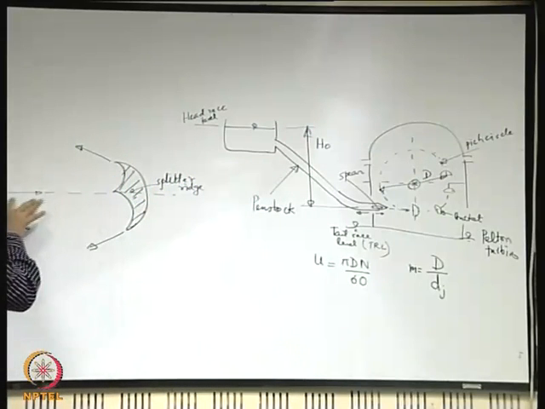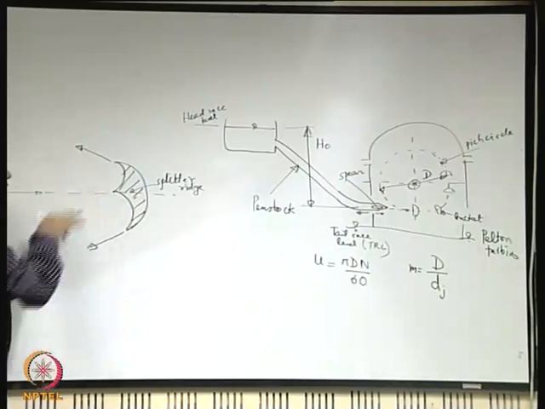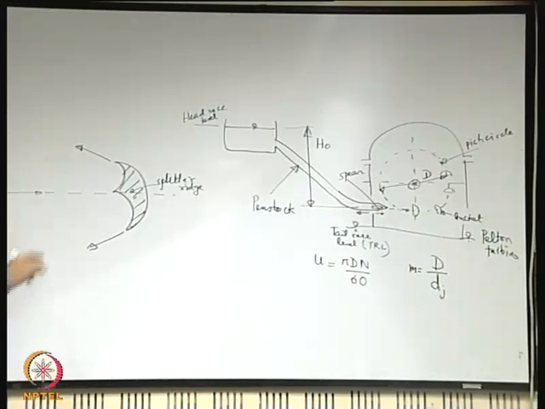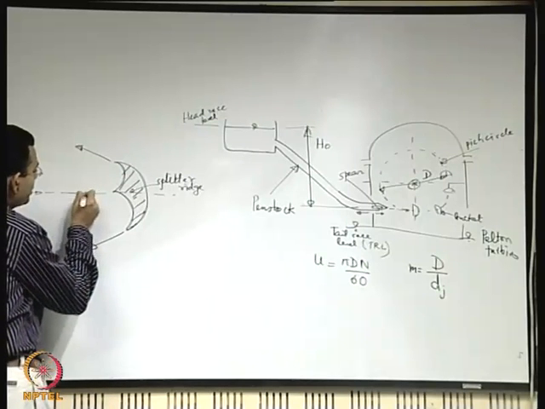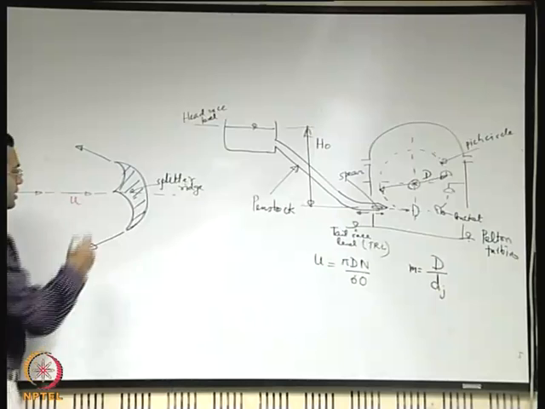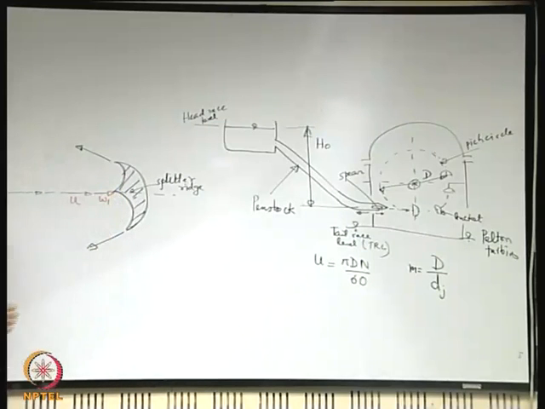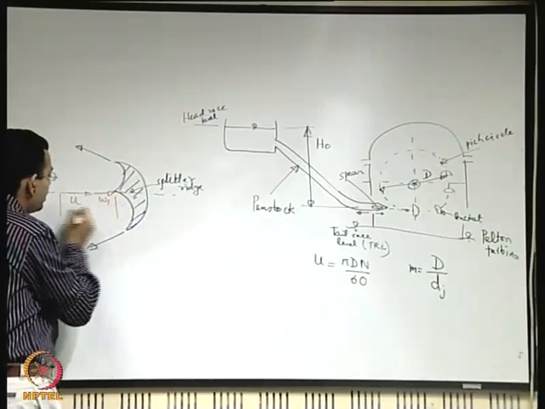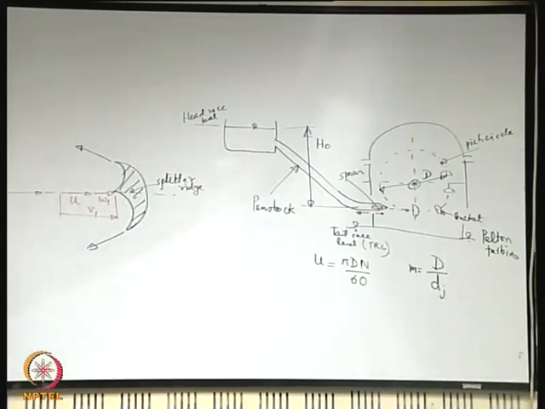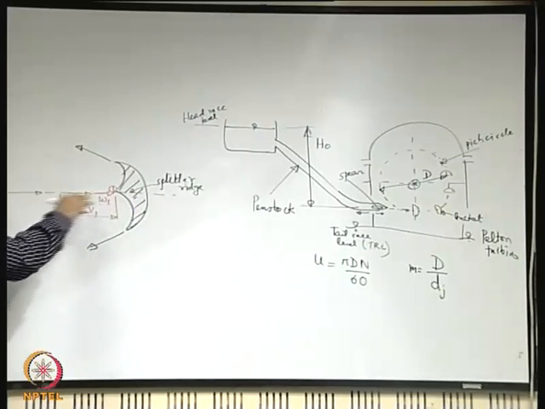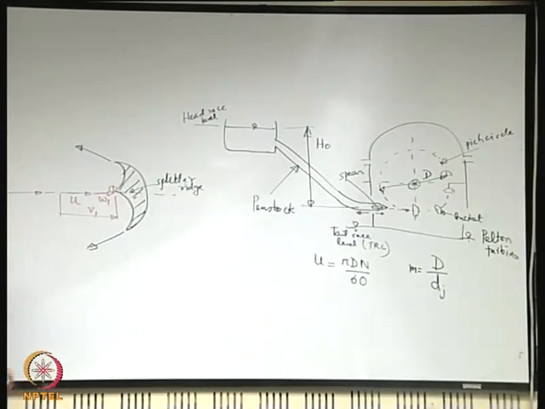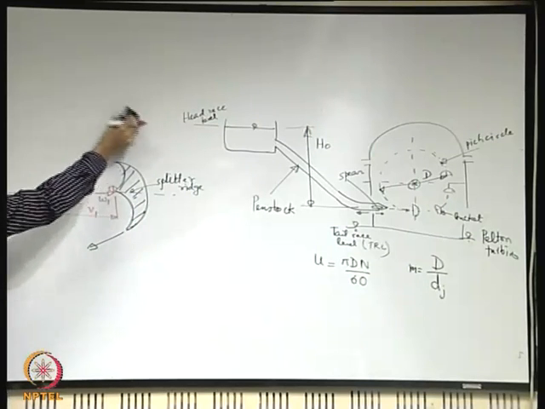With that controlled rate of flow, say there is some fluid which is coming and falling on this bucket. We are just drawing one bucket, and let us concentrate on what happens on one side of the bucket. If you want to draw the velocity triangles, first of all you have the velocity of the wheel as u, plus the velocity of the water relative to the wheel, which is w. We are using the same symbols that we use for the pumps, and here all those are in the same direction, and the absolute velocity v1 is the sum, here just the scalar sum because they are in the same direction, fundamentally the vector sum. Now when the fluid leaves the blade passage, it has a change in direction.